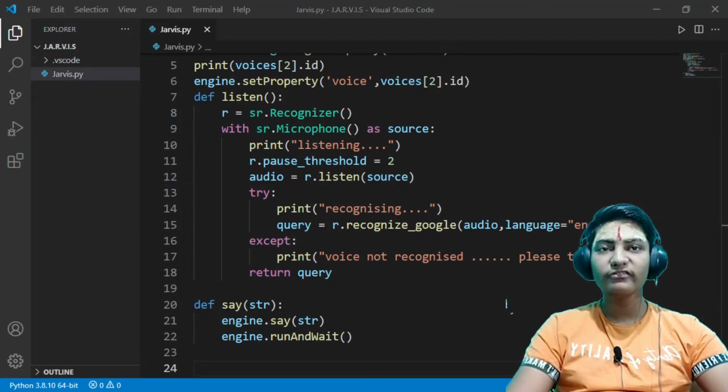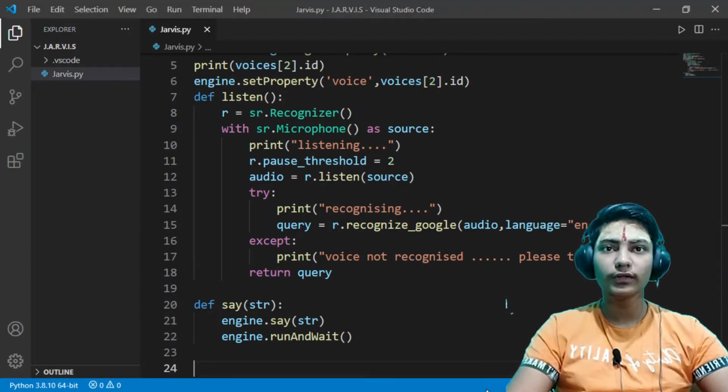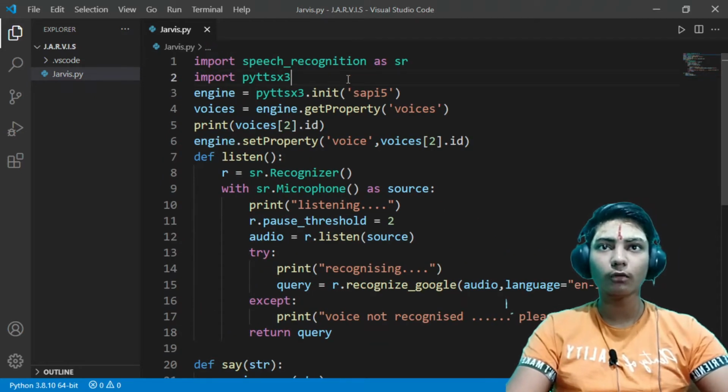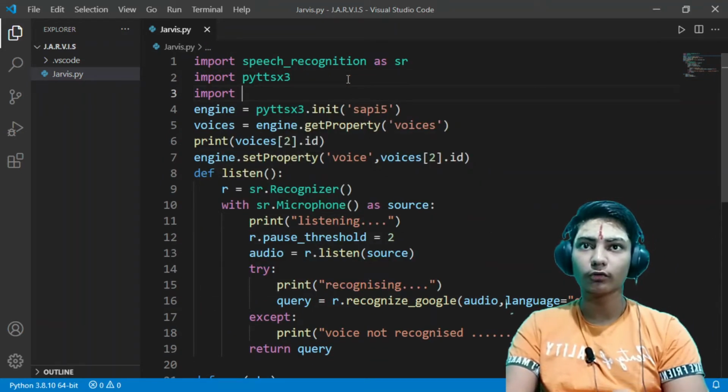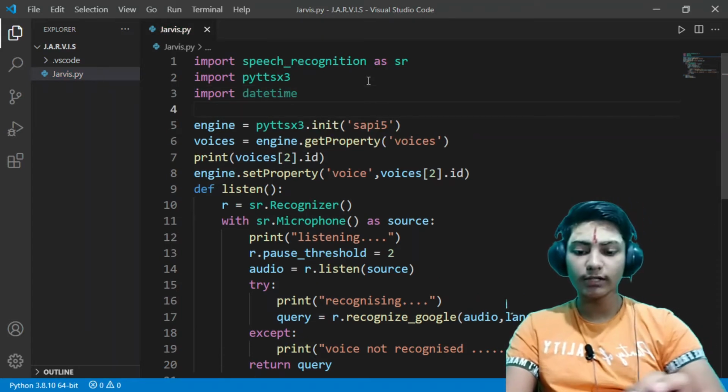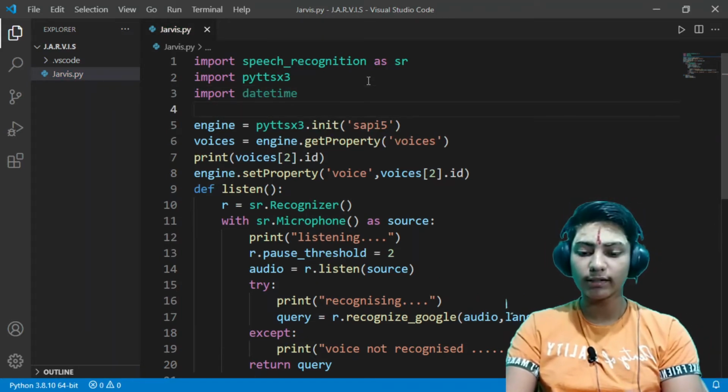So I'm back in my Visual Studio Code. What you have to do is remove the save function we made here and then go to top and import datetime module. Import datetime. Now you have to make a variable just down the datetime.